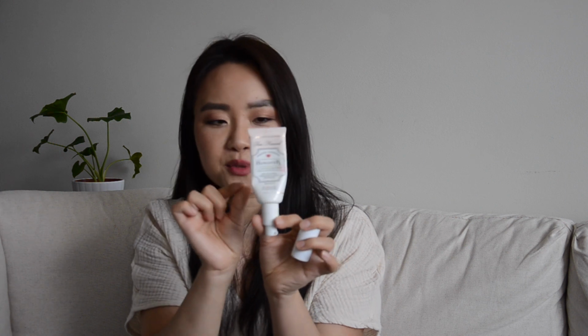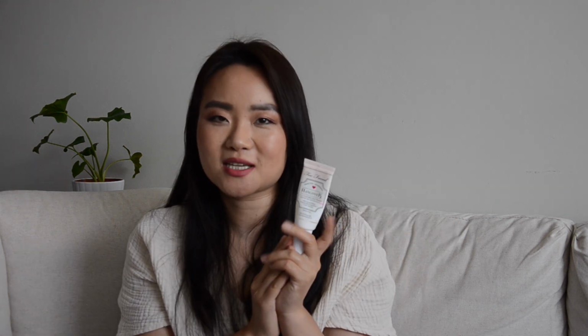How I finished this product is I was using this pretty much any way possible: face primer, face moisturizer, and also hand lotion. There is still a little bit of product in this, but I actually have to squeeze the tube and pump it, and it kind of escapes. Can you see? Yeah, there's probably still like 5 to 10 pumps of product left in this tube, but I'm not going to bother to cut it. I'm just so ready to say goodbye to this product. So, yay!